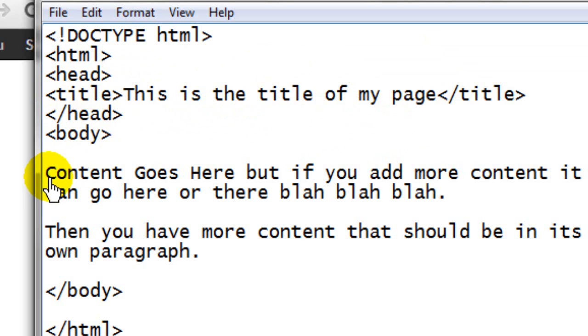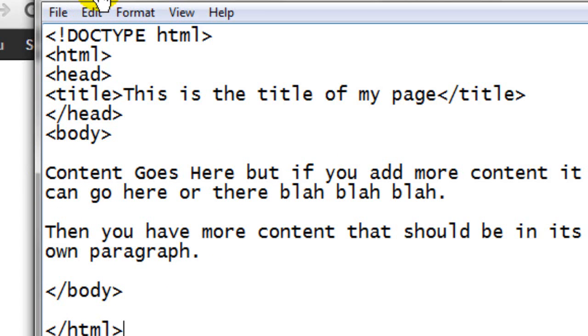The example I want to go into is these two sentences right here. I want to make this one a paragraph, so that kind of stands out away from this one here. And to make it stand out even further, I want to make this bold and italicized, and this one not. So this example of nesting will be 3 different elements on this one block of content. It's going to be a paragraph, it's going to be bolded, and it's going to be italicized. Let me show you what I'm talking about.